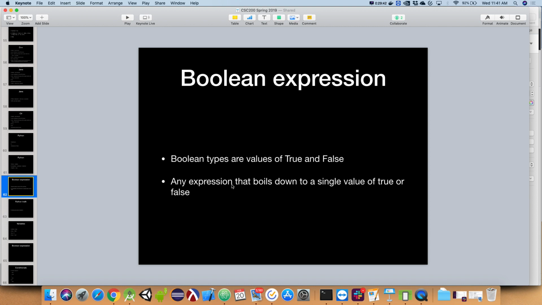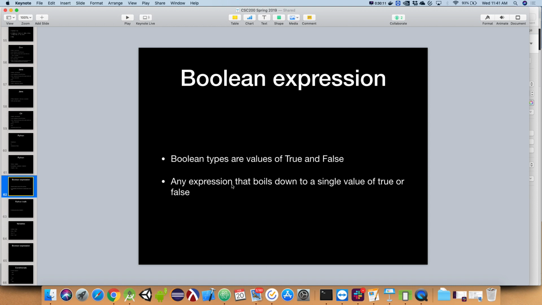Make sense? And again, we are going to learn more and more complex ways of writing Boolean expressions. So maybe the word of warning I'll give you out loud right now is when you see an expression and you're trying to determine if it is a Boolean expression, don't judge a book by its cover. Sometimes you will have something that looks really complex, or at a glance looks like something else.